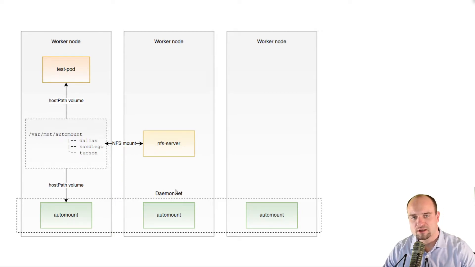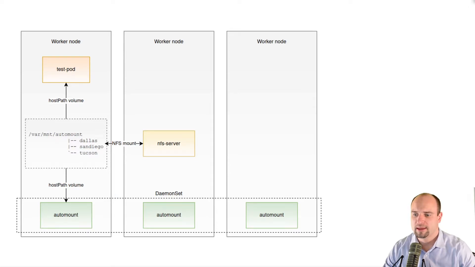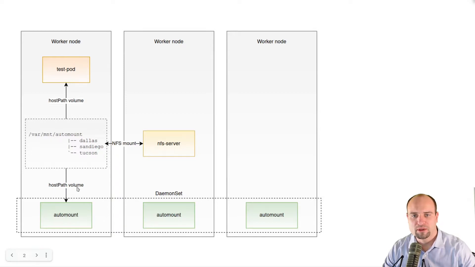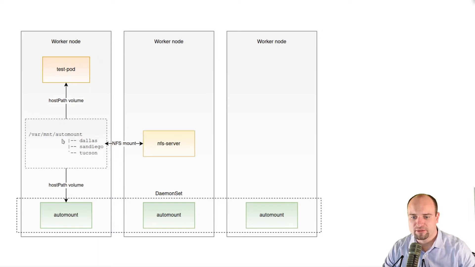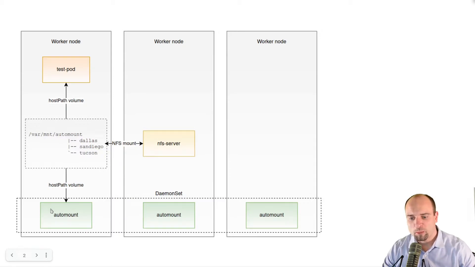DaemonSet will make sure that one instance of the automounter pod is scheduled on each of your OpenShift nodes. The next problem to solve is how to make the NFS shares mounted by the automounter accessible to any application pod running on the given OpenShift node. To achieve that, we are going to mount the NFS shares directly onto the file system of the OpenShift node. For that we will need to give the automount container access to that node's file system, which can be achieved by creating a host path volume.